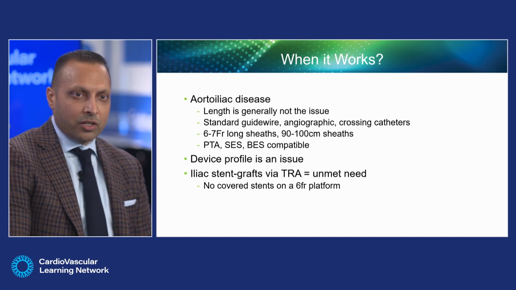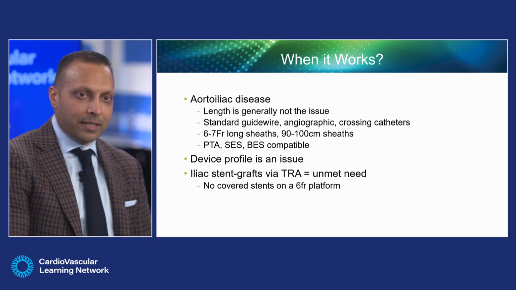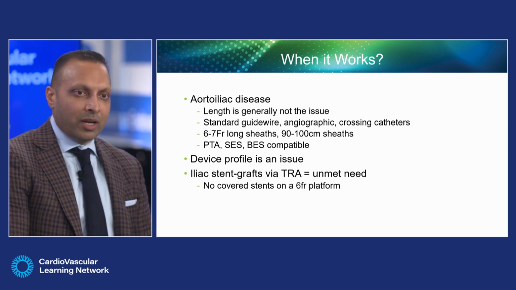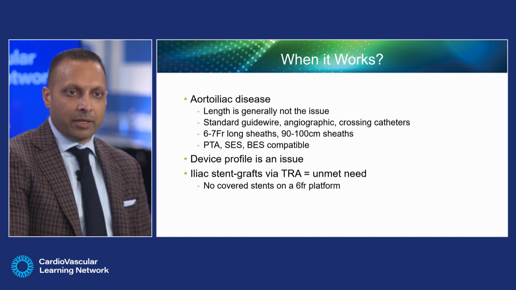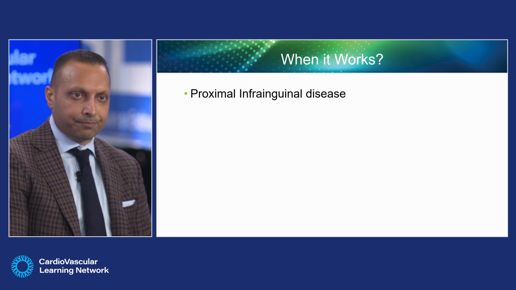The device profile does become an issue though, because currently there are no iliac stent grafts that meet transradial access needs currently from a 6 French platform. Obviously, if you have a more proximal access in the brachial or higher, you have an increased risk of access site complications, and so therefore a low profile iliac stent graft for this disease segment is still an unmet need.